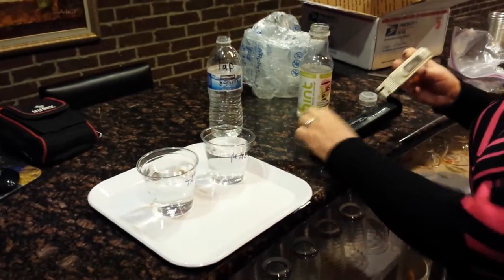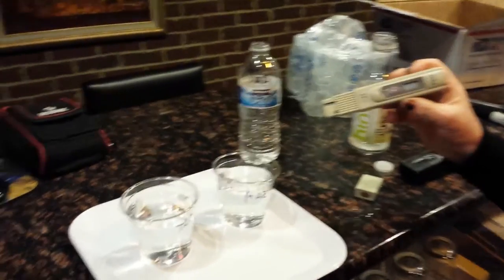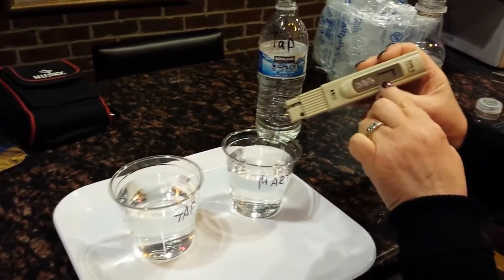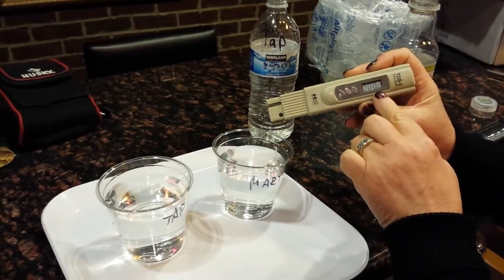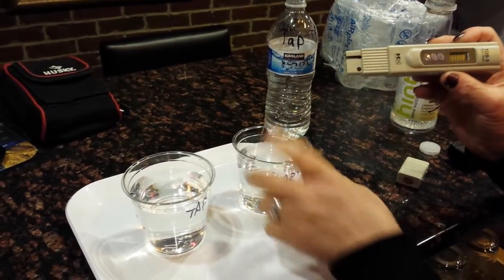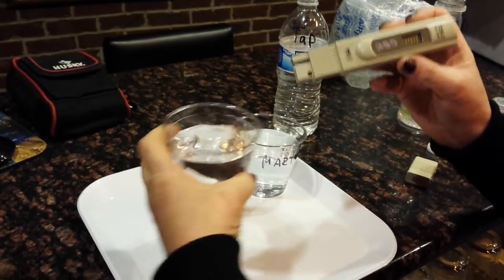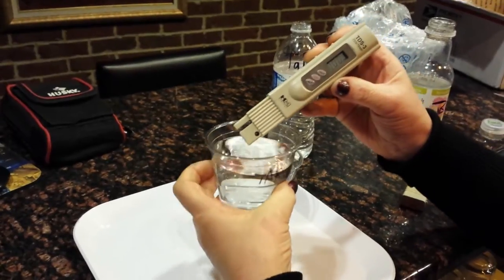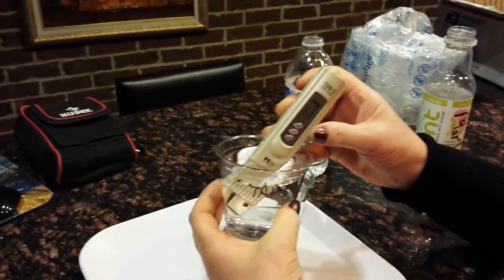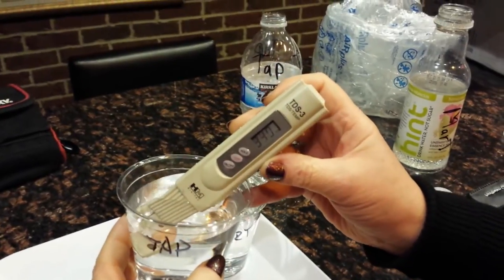I'm not a professional videographer here, so please bear with me. Okay, the allowed number is up to 10. From the faucet, if it reads over 10 that's too much. Zero to 10 is the acceptable range. This is his tap water — let's see, cross your fingers. Oh, it's too much!